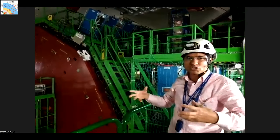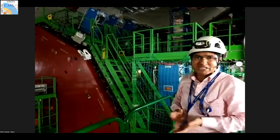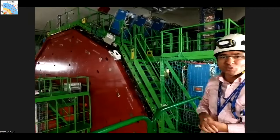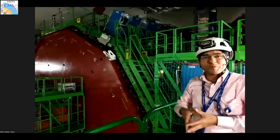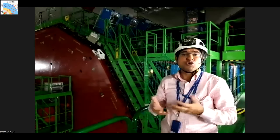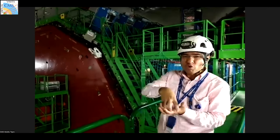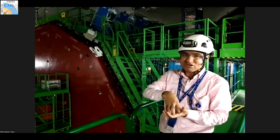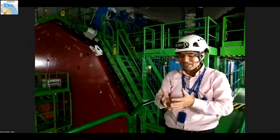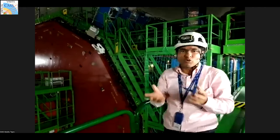What is the solenoid? Inside the solenoid, you have the 4 Tesla, but outside the solenoid, you have half the magnetic field. That is the principle of the solenoid. This magnet is manufactured using superconducting technology. And you know that superconducting technology gives us electrical wires which have no resistance. To have these no-resistance wires, we have to cool down the metallic wires, niobium or niobium mixed with titanium or other structures. So this cooling has to be, say, at 0 Kelvin or 2 Kelvin or 3 Kelvin.